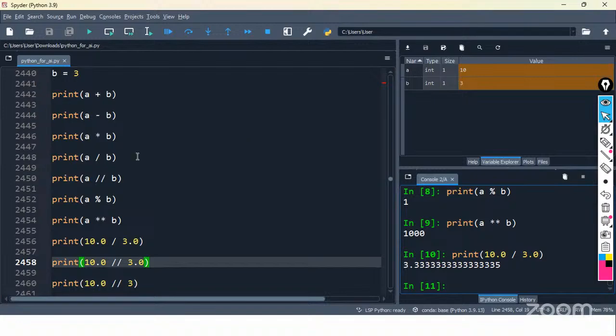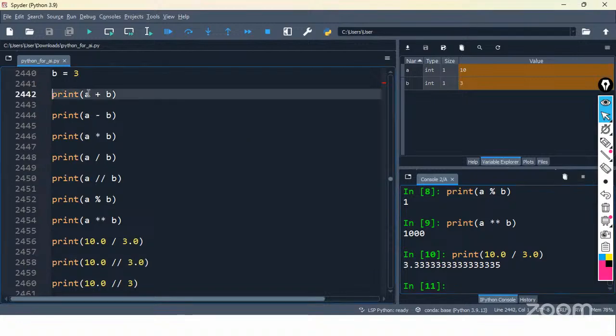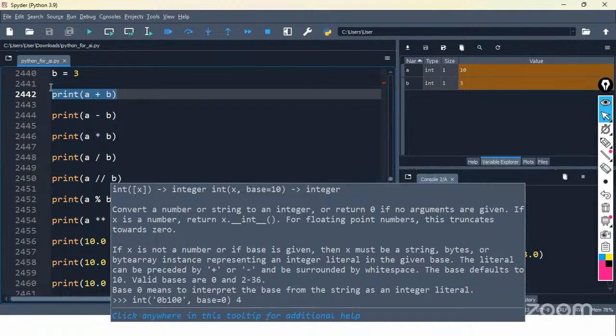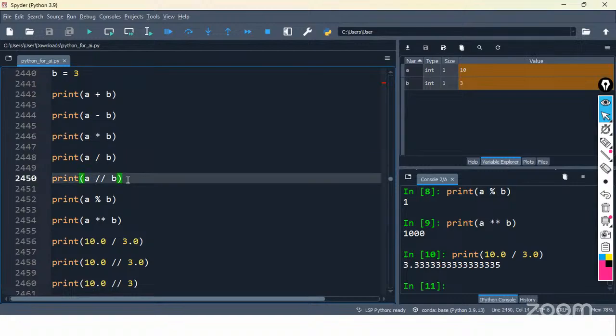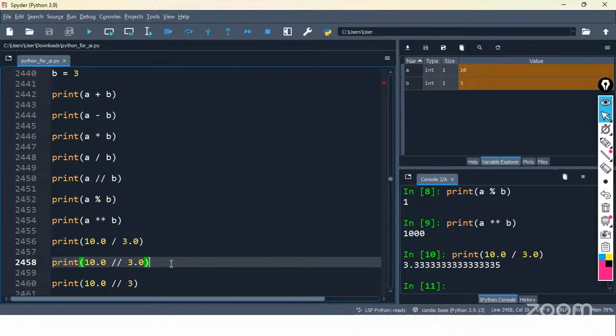Good. See, in each and every case, I'm using the print function and I'm printing the output. But anywhere so far, did I use any variables? Any objects to store the output? No. If you are not using any objects or variables to store the output, how can you see them here? We are just printing them. I'm using the print function and printing the output to the console. That's it. Variables are not assigned anywhere, right? Yes.